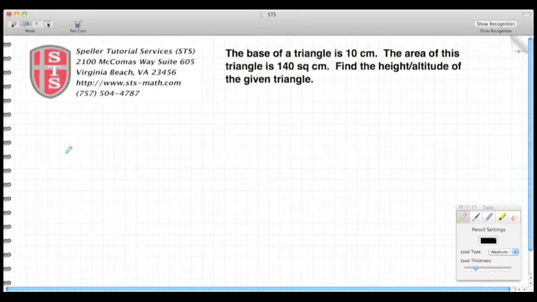As always, we begin with a sketch of the triangle. The sketch doesn't have to be great, but it has to contain all the pertinent information. The first sentence says the base of the triangle is 10 centimeters, so let's place our 10 centimeters here. Matter of fact, let's get rid of that dot - it is 10, we don't want any discrepancies. 10 centimeters, and we know that the area is 140 square centimeters, and we need to find the height or altitude, and I'll label that as H.